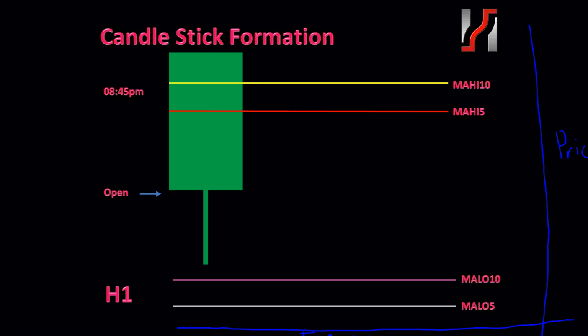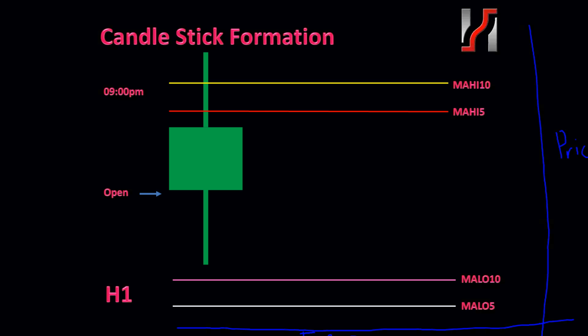Moving on. Another 15 minutes pass by. The price continued to rise up to maybe $2 plus and goes through my 5 and 10. Then another 15 minutes go by, and obviously it went back down to this particular price level. So at 9 p.m., this candle closes here. And it's exactly the same as what happened down here. When the price rose up and then went back down, it left a footprint, a shadow, or a wick. This is what we call a candle reject, because the candle couldn't manage to break through these moving averages. It works with moving averages, and it also works for Bollinger Band, as we will see later on.